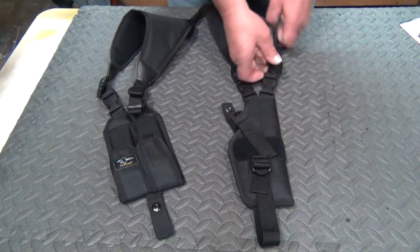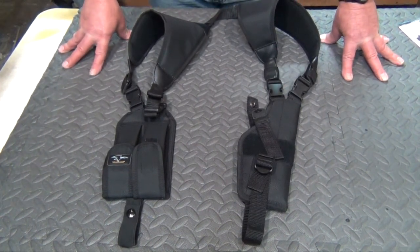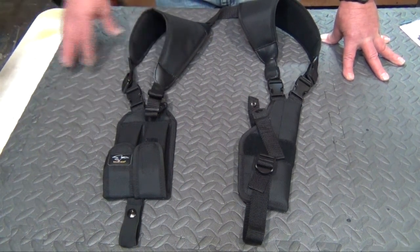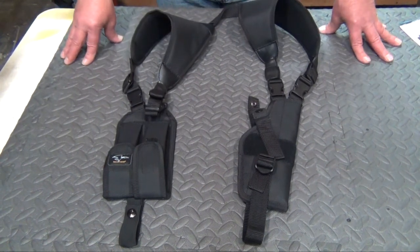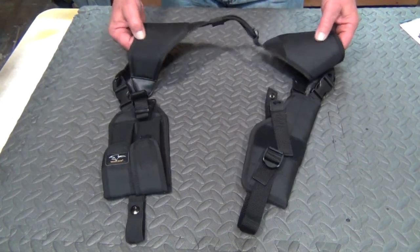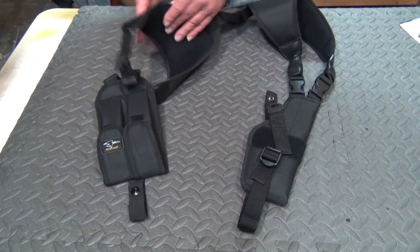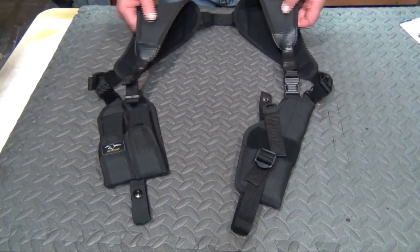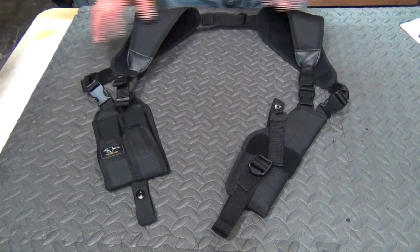This particular rig I've been working with for the last two to three months. I've worn it around the house, out to the shooting range instead of a hip holster. I've had it out in 80-degree sunlight and, believe it or not, these pads are breathable. I spent several hours out on the range in the sun, and when I got home and took it off, there were no wet spots on my shoulder. It doesn't suffocate you. It is fully adjustable for any manner of pistol.